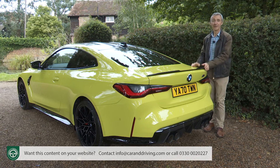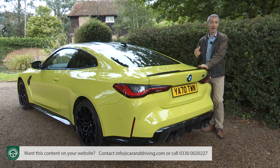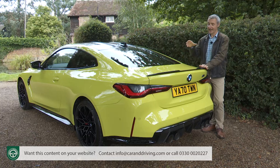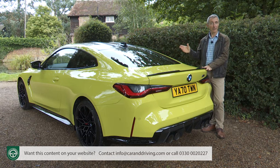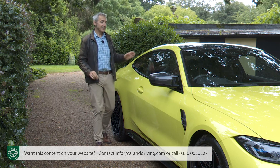What's more significant is what you can't see — primarily an awful lot of extra bracing on top of the part-steel, part-aluminium CLAR platform, some of it around the engine and much more in the centre and rear of the floor. There's also a new aluminium front subframe, while the rear subframe is now more rigidly mounted to the chassis.